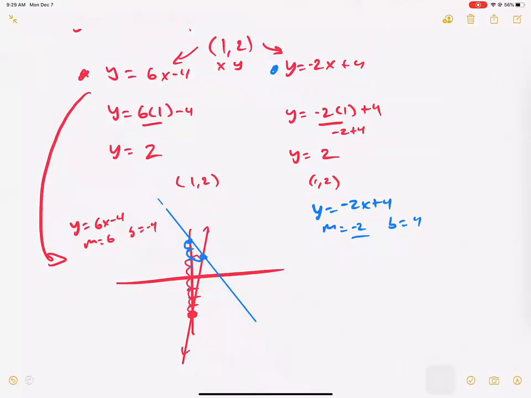Okay, so what's that point? The point, as I'm guessing, is probably looking like 1 comma 2. And 1 comma 2 is the answer that we previously checked. Okay, that's pretty much it. That's this whole lesson. Okay, so I'm going to do one more example of this, just so that we're on the same page here.